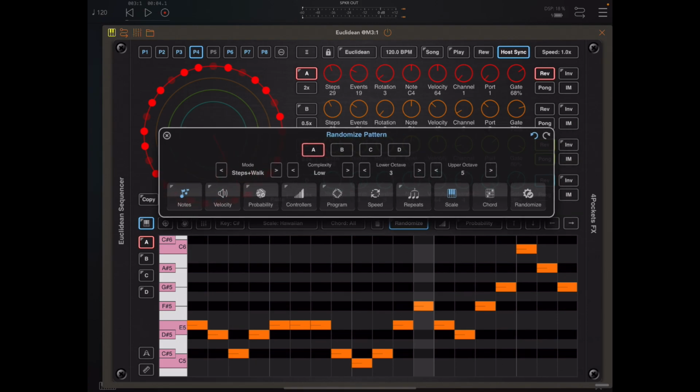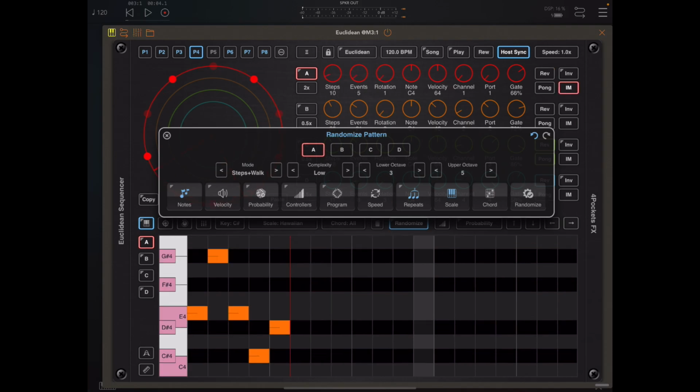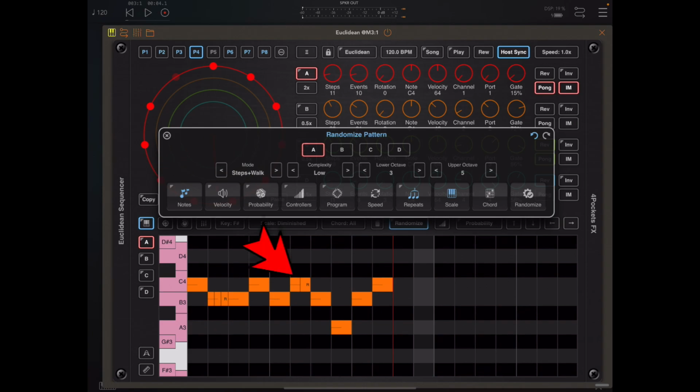Now also notice the new repeat button that's in here, and when repeat is on we can generate repeated notes, and if we long press that button we can set the probability for repeats and glitches. And if I press the randomize button again, we'll see various notes created with repeats, because repeats were turned on.